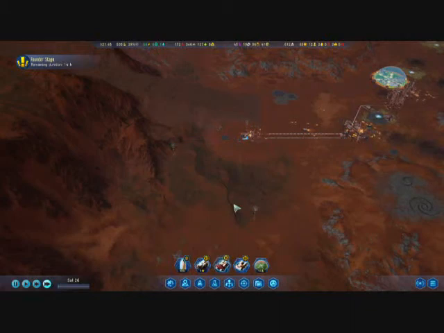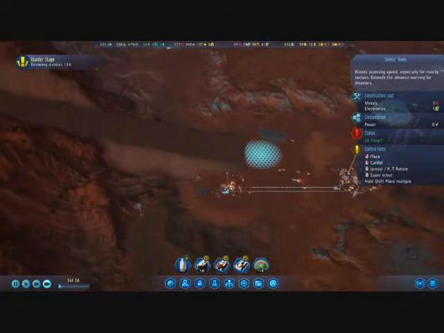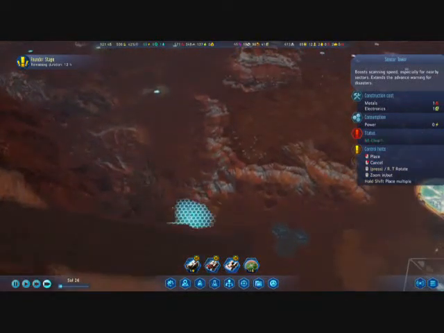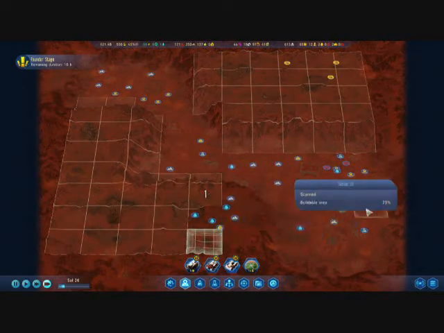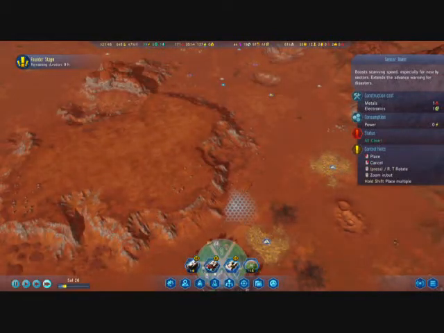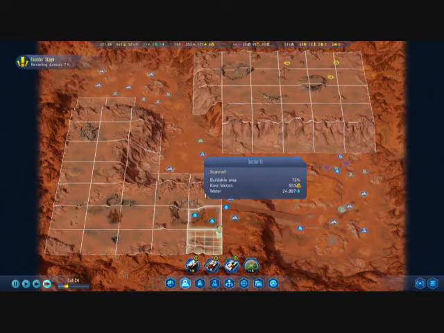Let's see here. No, I don't need that. I need a sensor tower. I want to see if this boosts something. Build that sensor tower. I want to see if it boosts the speed. It should, to a certain extent. Let's build some. Let's build one over here, because I don't know, maybe it'll get a sensor tower boost.